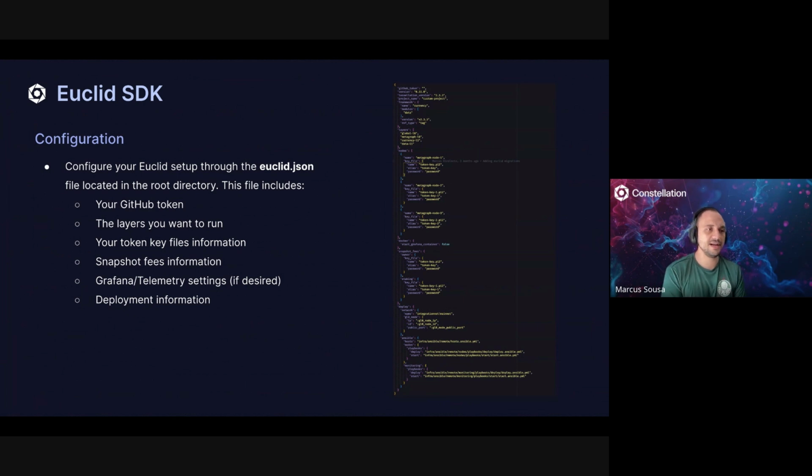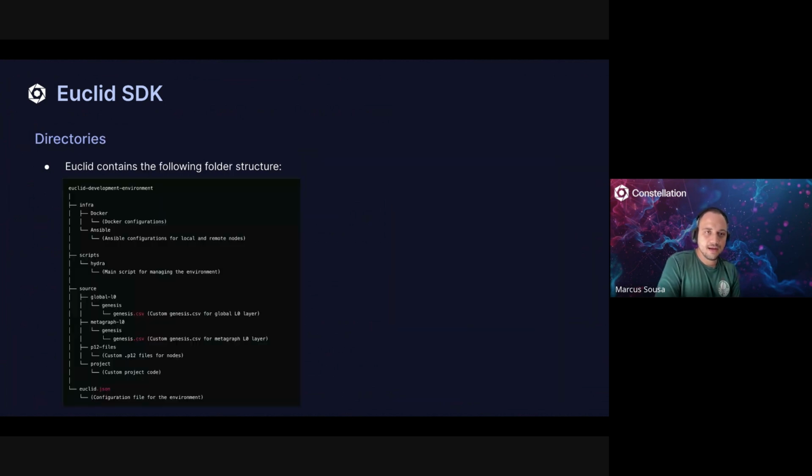And for the very last, we have the deployment information. After you build your Metagraph and everything is tested locally and it's working as expected, you need to deploy your Metagraph to the public networks. Like I've mentioned, we have the public networks: integration net, mainnet, and testnet. So we are ready to go to the public network. This deployment information will help us to call the remote commands that we have to deploy your Metagraph into our networks. I will explain a little bit later what this remote stuff is about, but that's it.